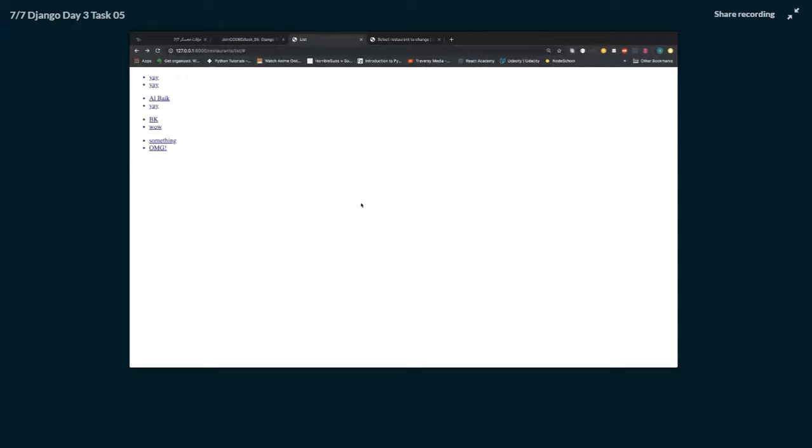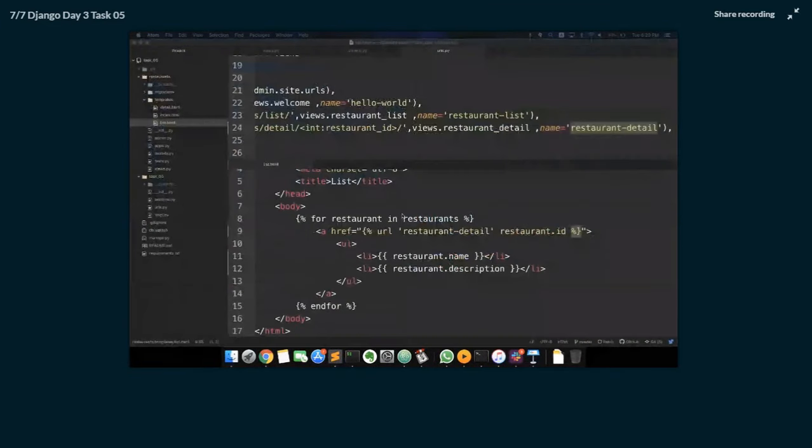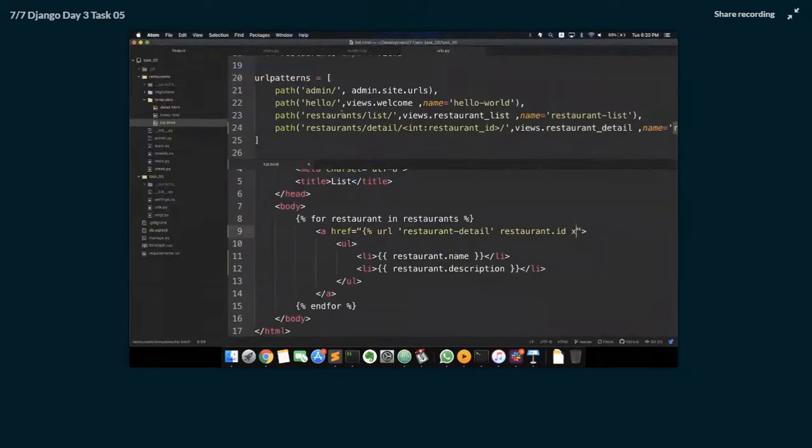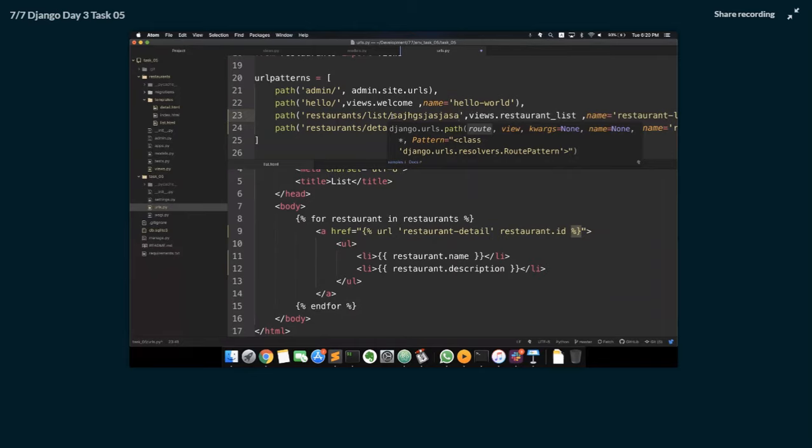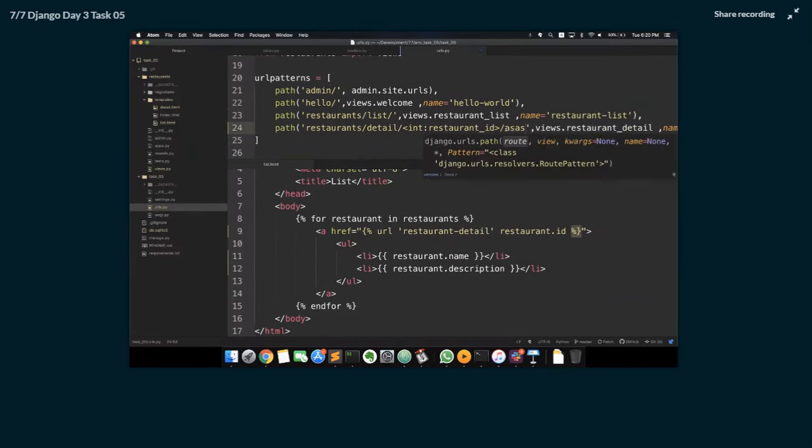Refresh. Still works completely fine. Even if I change the URL pattern, oh, not this one, sorry, let's just play around with this for now.